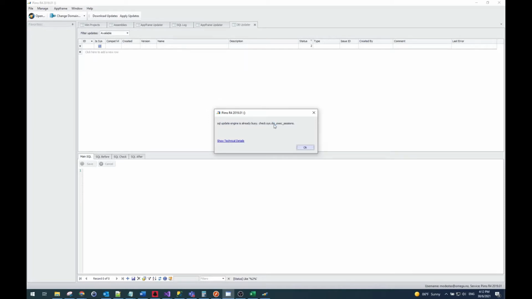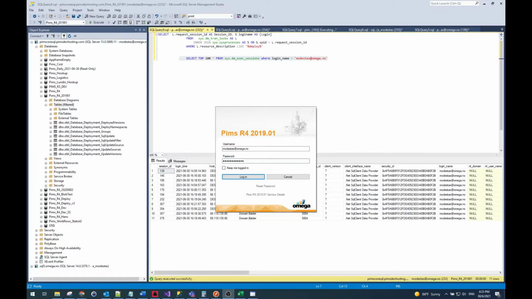Meanwhile, I will find the query for you and will add to the documentation how to check whether it is really doing anything. After some waiting and checking, my updater just stopped. I pressed apply again, but after some time something changed and I needed to reload my whole Win client.